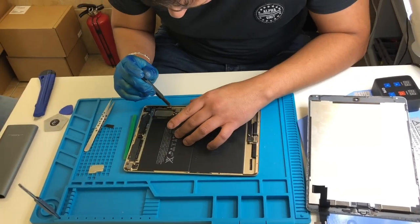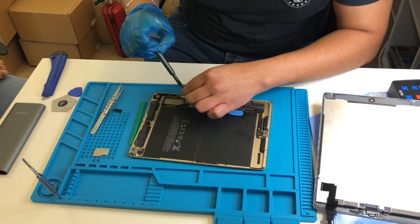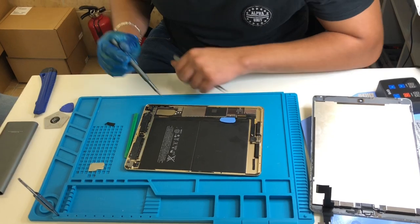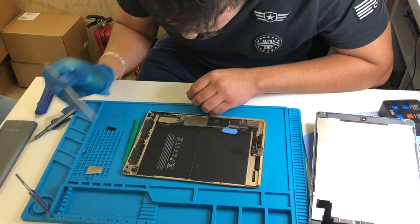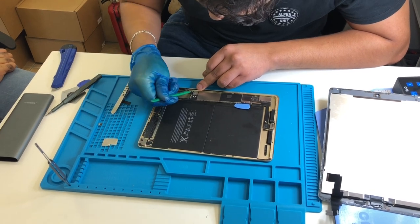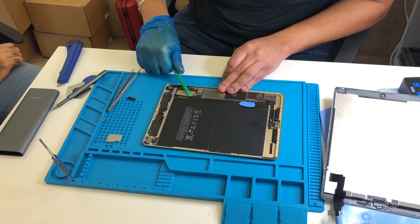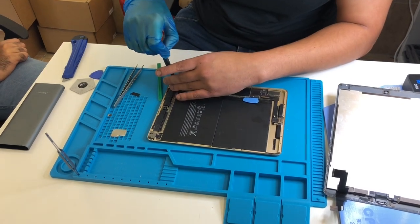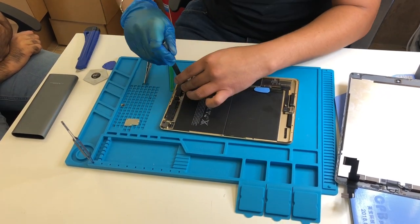Next, take off the rest of the screws. This is your on/off button and volume key holder - there is a screw there. You have a small shield - open it and there is a connection. Disconnect it - try to use plastic spudgers for these connections, don't use metal pieces. These are two antenna cables and signal cables. There are more screws on this plate and they're probably all different from each other.